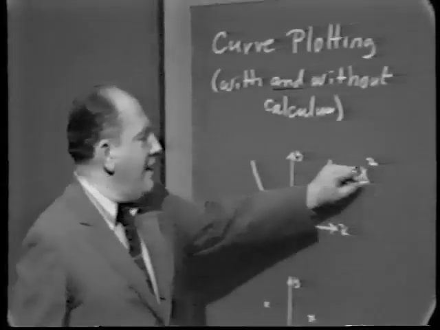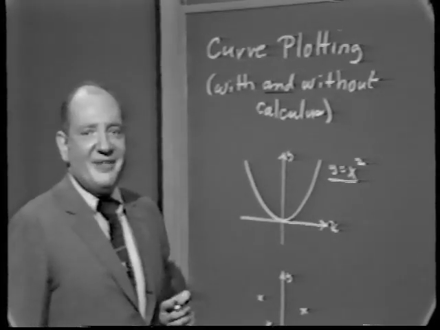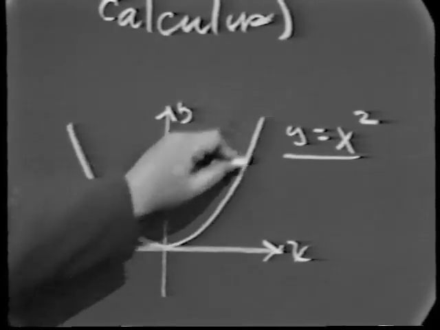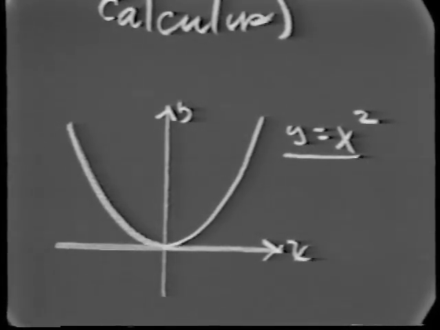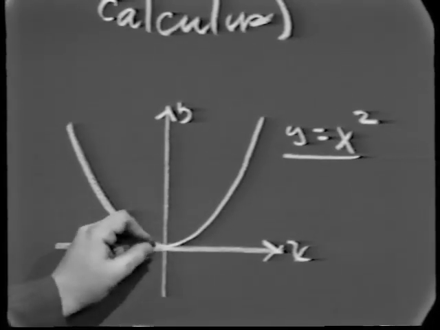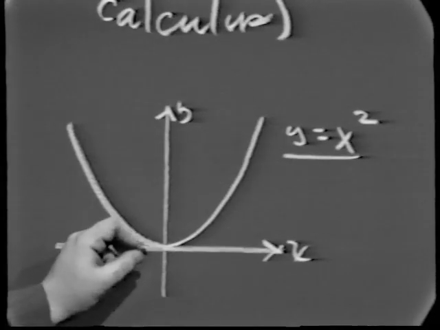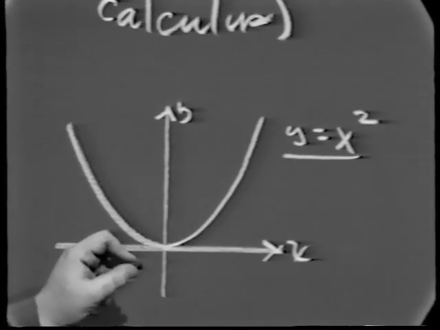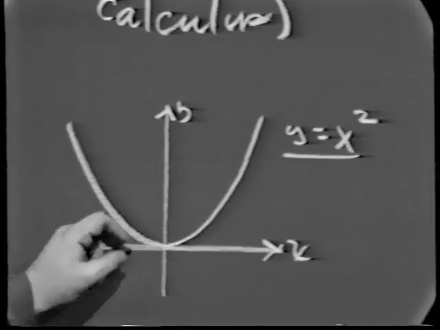Let's see what I mean by this by going back to a typical high school type analytical geometry problem. For example, sketch the curve y equals x squared. Now we all know that the graph of y equals x squared is something like this. And how did we find that? You may recall that in the truest sense of the word, the pre-calculus approach really is curve plotting as opposed to curve sketching. And I hope I make that a little bit clearer as we go along.